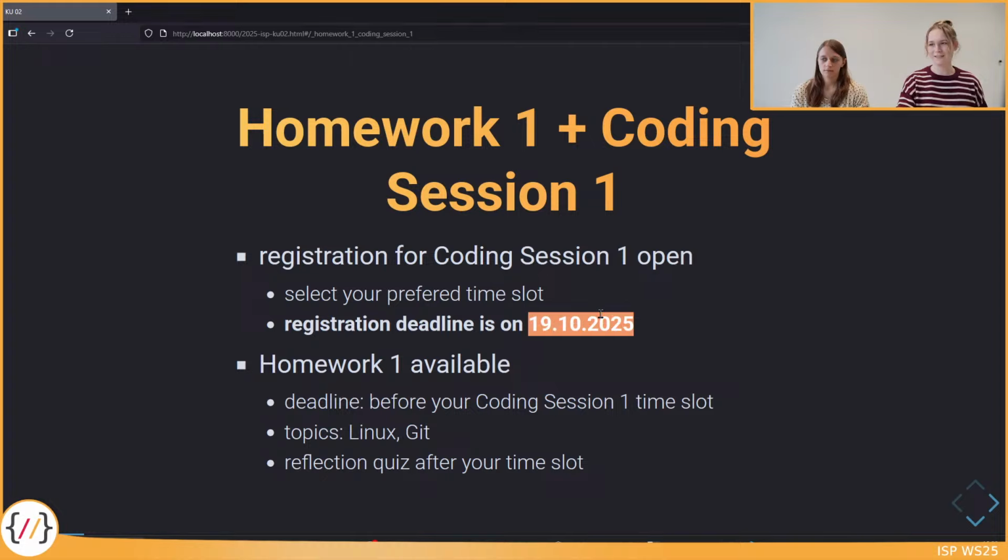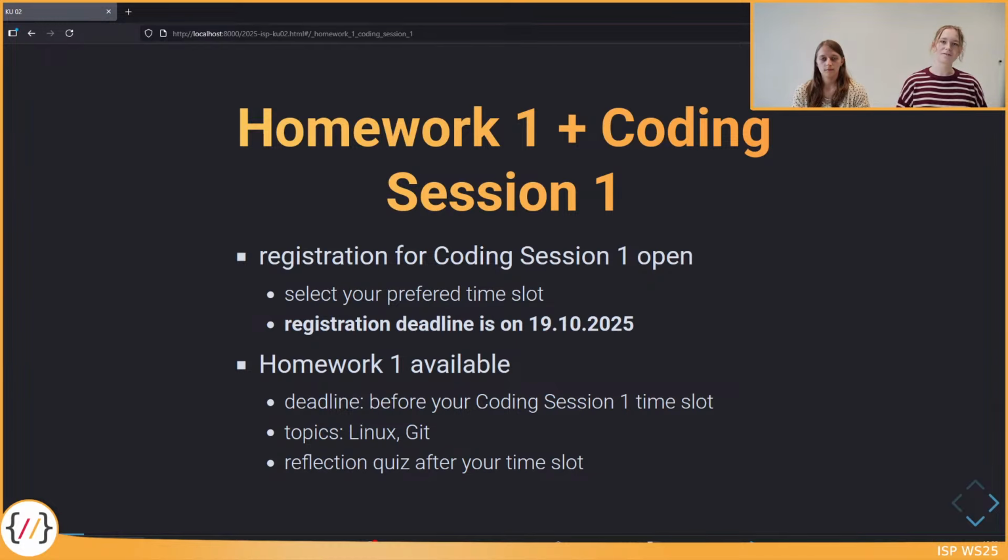So in 3 days, the registration deadline is already here. So if you did not register for coding session 1, then please do so now, because in 3 days you can't. And if you, for some reason, don't see any slots anymore, just let us know on Discord, because then we can just unlock some more slots for everybody. But so far, the slots haven't been filled.